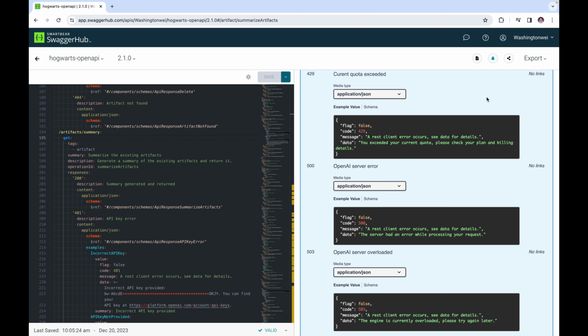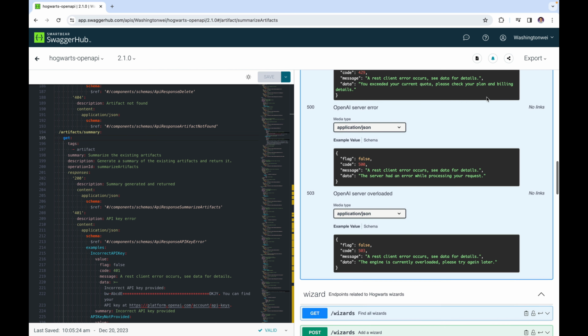It is also possible that we have used up our OpenAI API quota. That is a 429 error. It reminds us to pay the bill. There are also 500 and 503. Right now, there are over 100 million weekly active users of OpenAI. So don't be surprised. There will be some server-side errors. Okay.